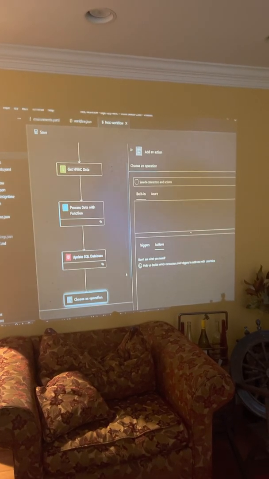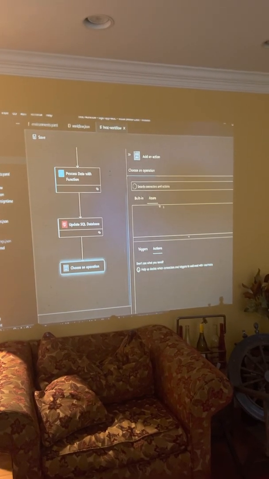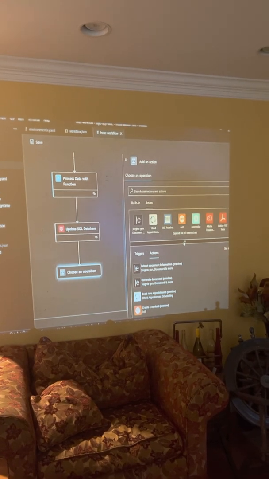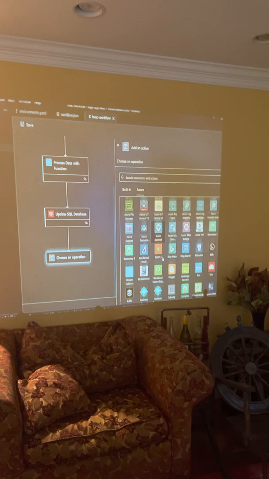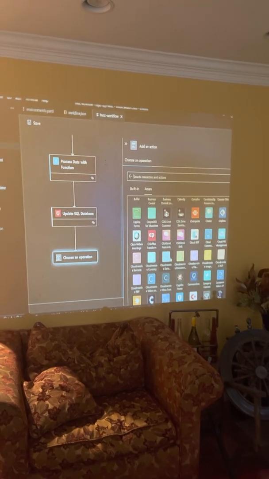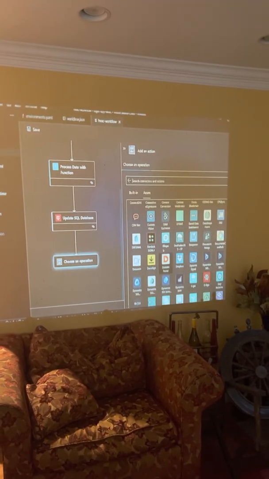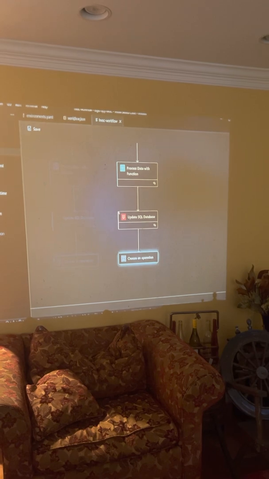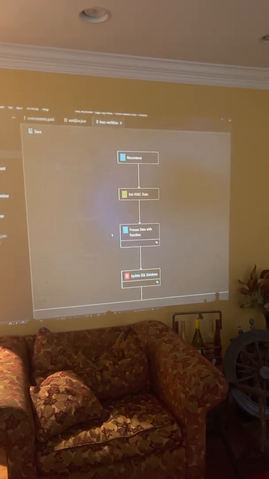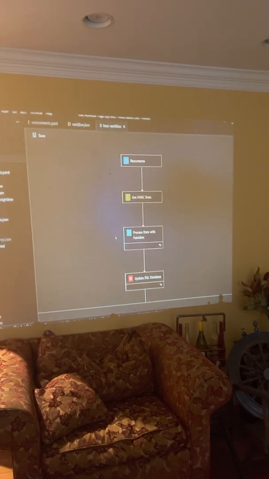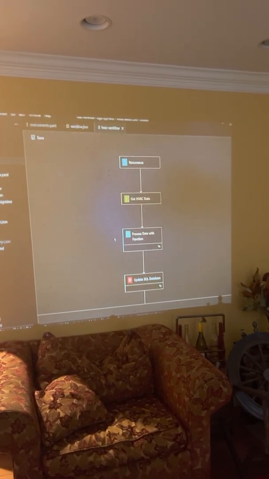I love using tools like Logic Apps because it comes with another set of great features. In this case, here's over 400 connectors that I get out of the box. Each one of these icons is code that I don't have to write to integrate and process my data. Now, after I've built this workflow, how do I get this running on premises? Well, I'm using Azure Arc, so let's just go ahead and change the region.